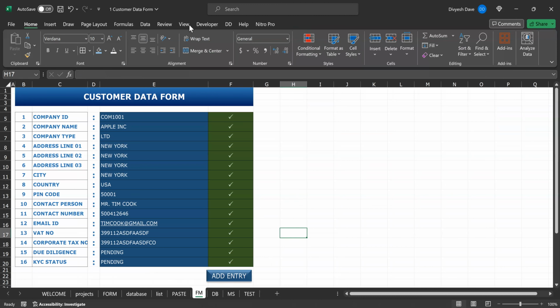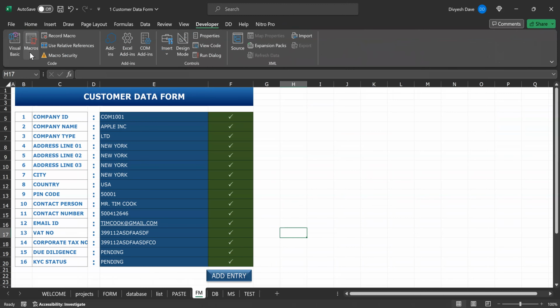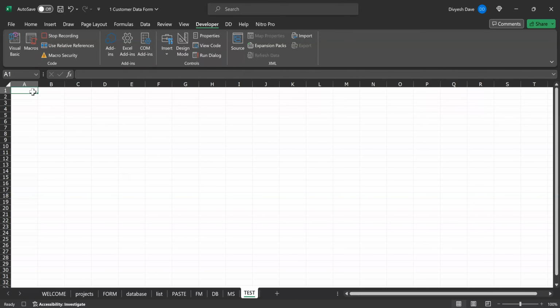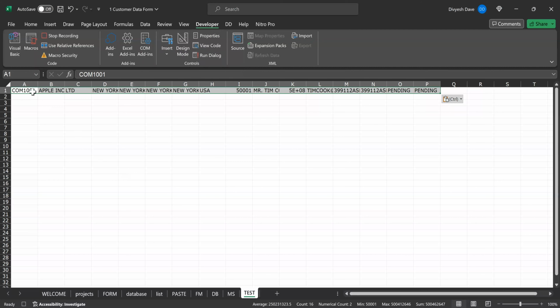Okay, let's do this. We'll go to developer tab and start recording the macro. We will name it add customer and then done. So it started. We'll copy this whole area, go to test anywhere, let's say start with A, Alt ESV and then transpose. We are not going to copy the format, otherwise it will affect our database table as well. So we'll just paste as simple values and it's done. This is the first step. Second step, we'll copy this.